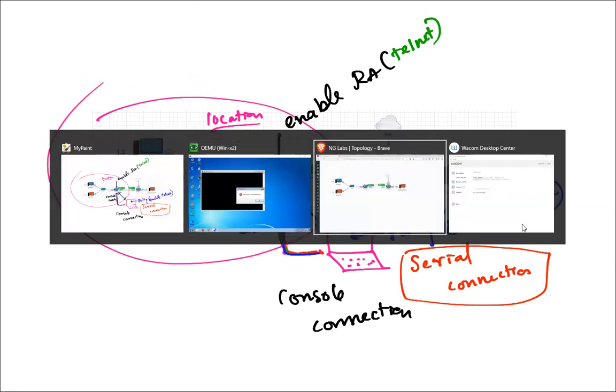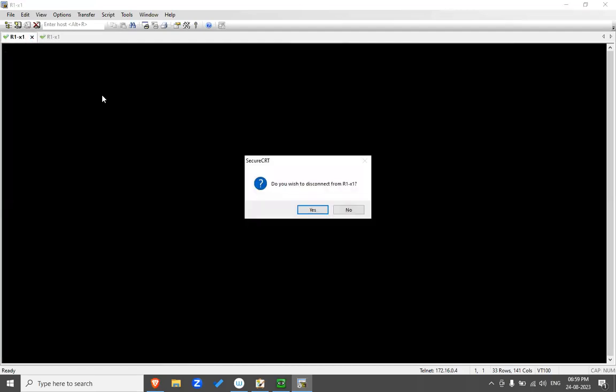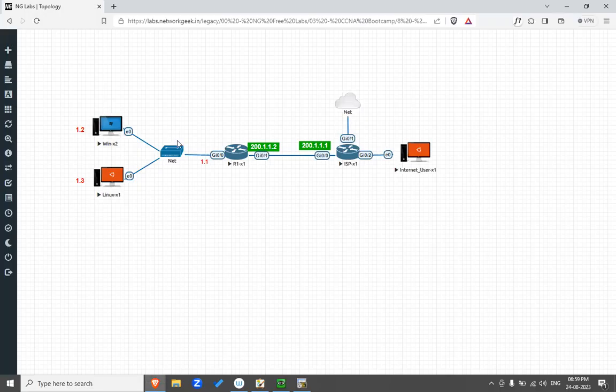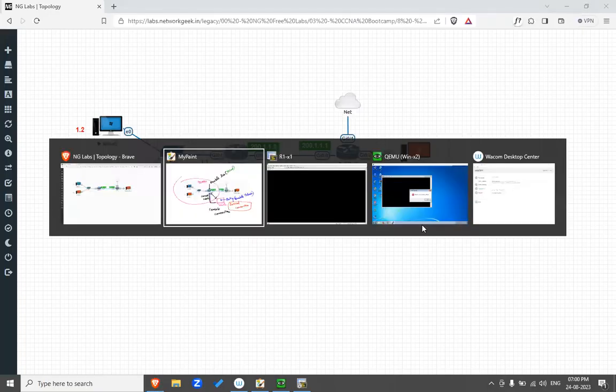So now I'm going to click on this router, which is kind of a console connection, you have to understand, right? Clicking on the router here is equal to connecting a console cable, because in this lab, we just click on this and we get the console. But in reality, how do you get the console? You need a console cable, you need a laptop, and you need to have this application installed. Okay, so now let me go in and I'm into the router.